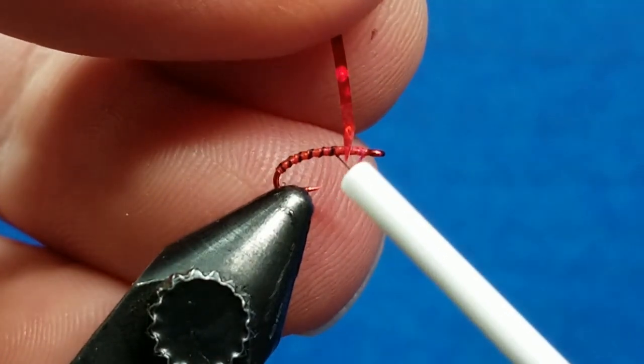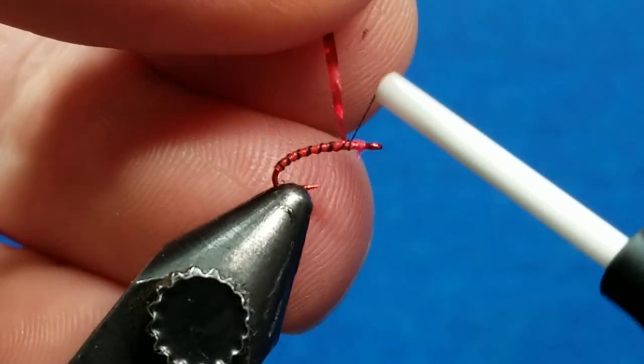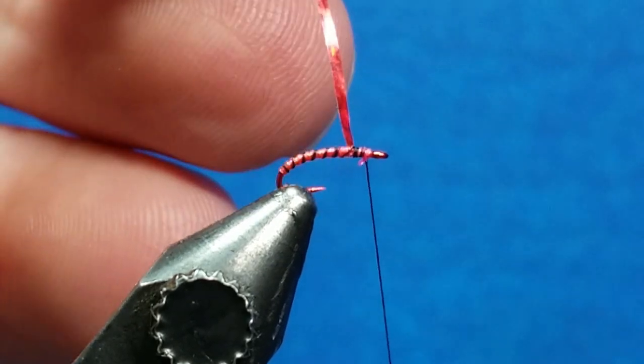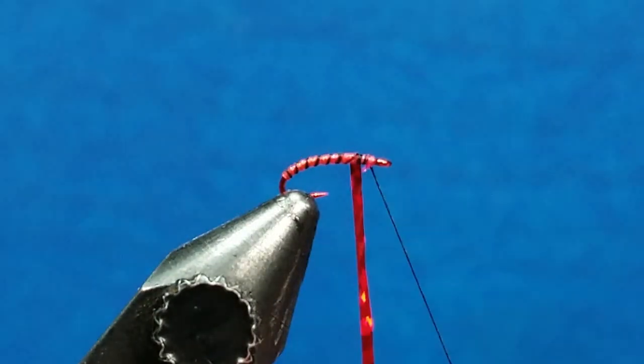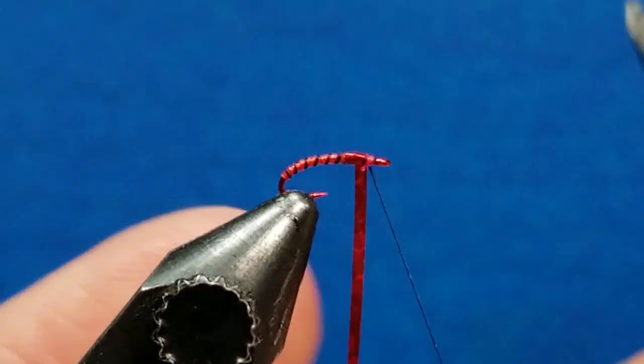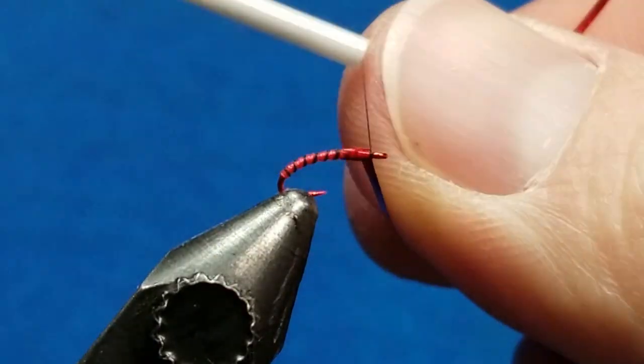I want to hold this about perpendicular to the hook shank and catch that tip bit, two or three good wraps, and then just let that thread sit over there by the eye of the hook. You want two full complete wraps of the tinsel - there's one, two, and come over the top.